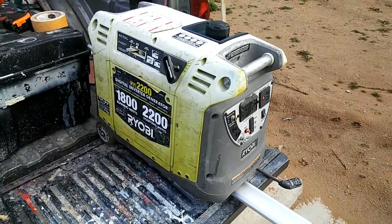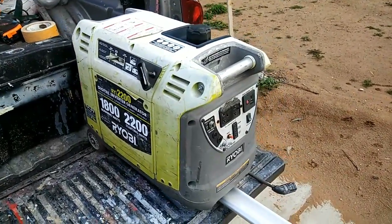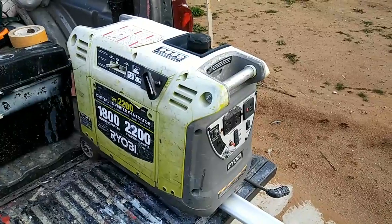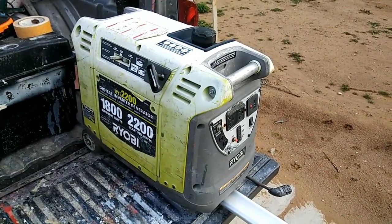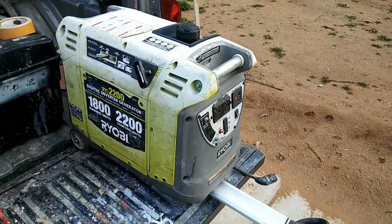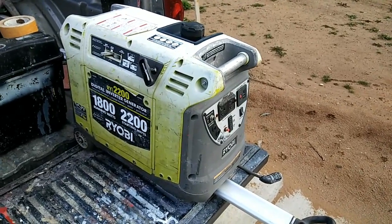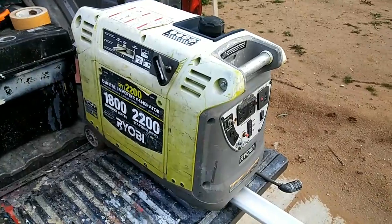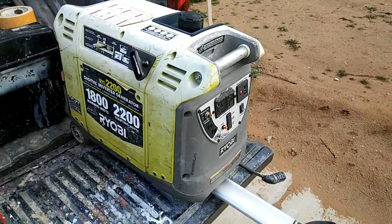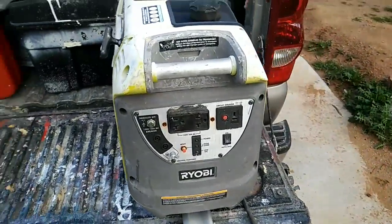I've used it. It's not something that looks pretty. It's not been in my garage. You can tell I've used the heck out of it, and I've abused it, and it's put up with it. So if it's done that, I'd say it's pretty darn good. So if you're looking for a generator, check Home Depot, Ryobi at $18.22. It's a good deal for the price.